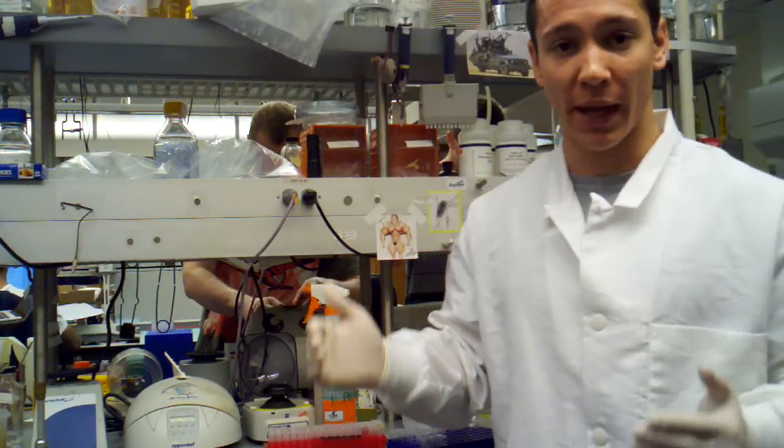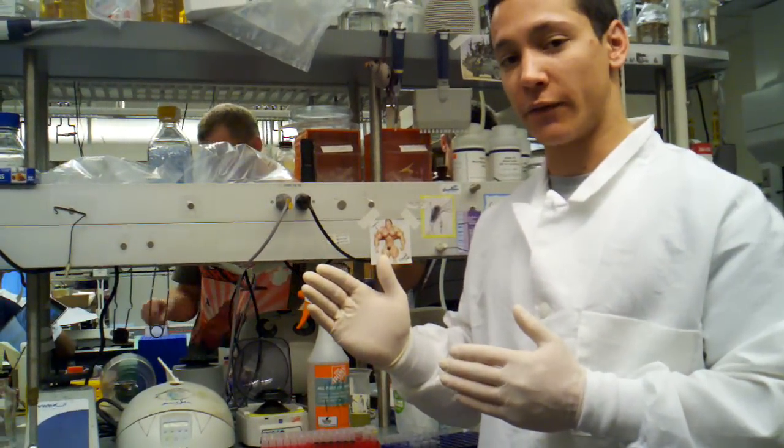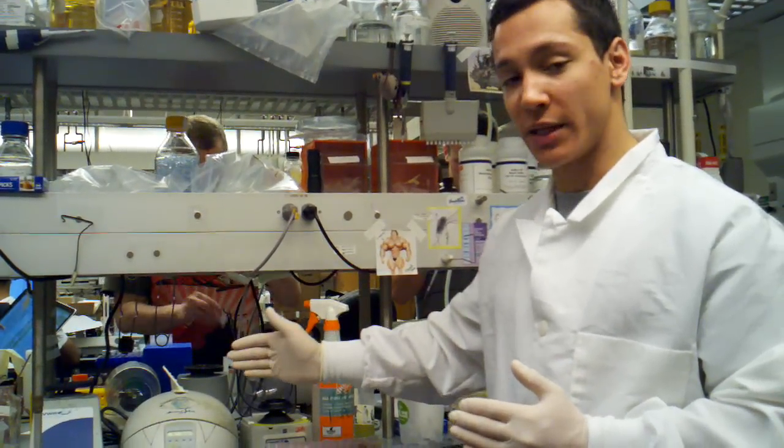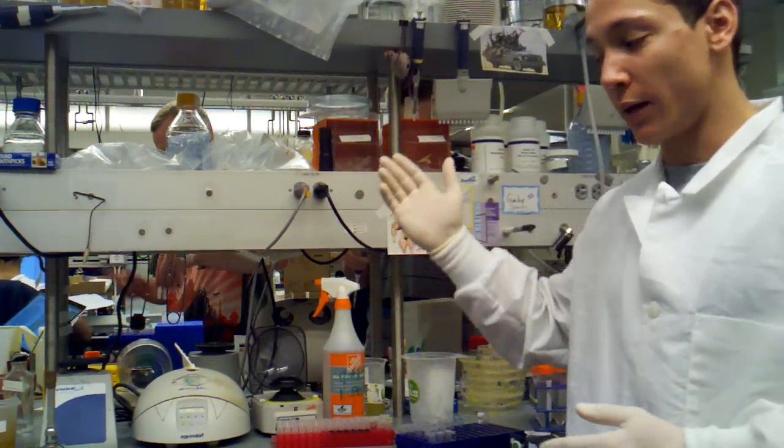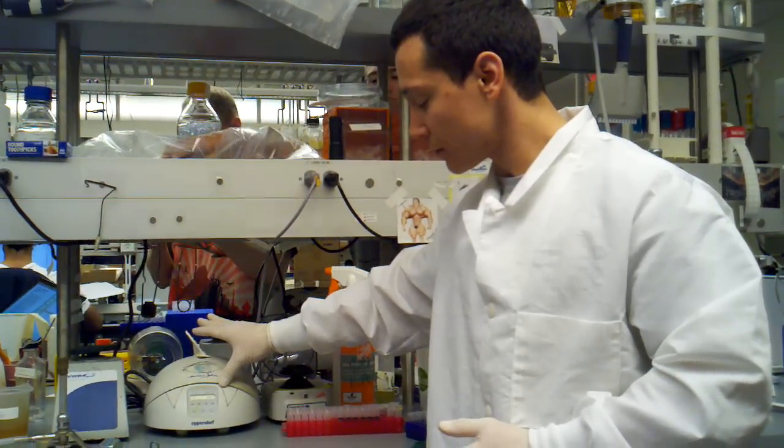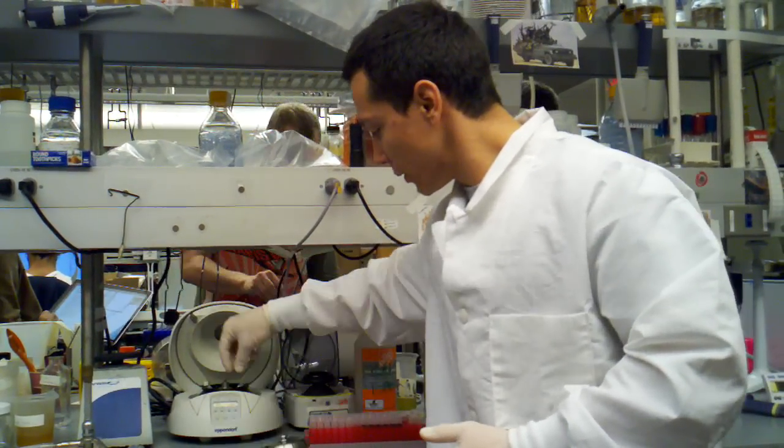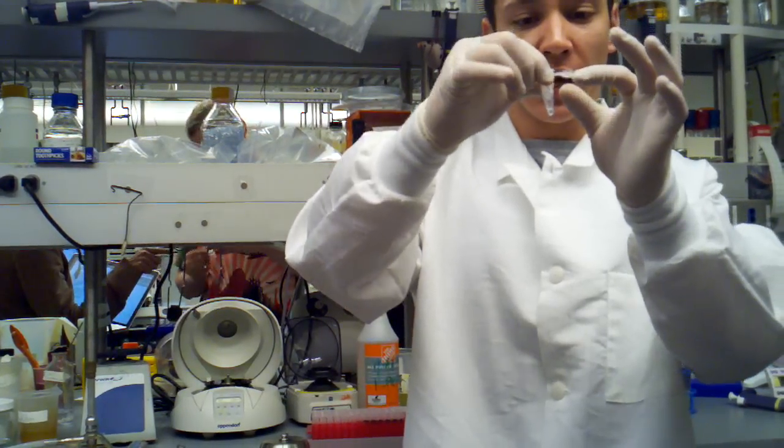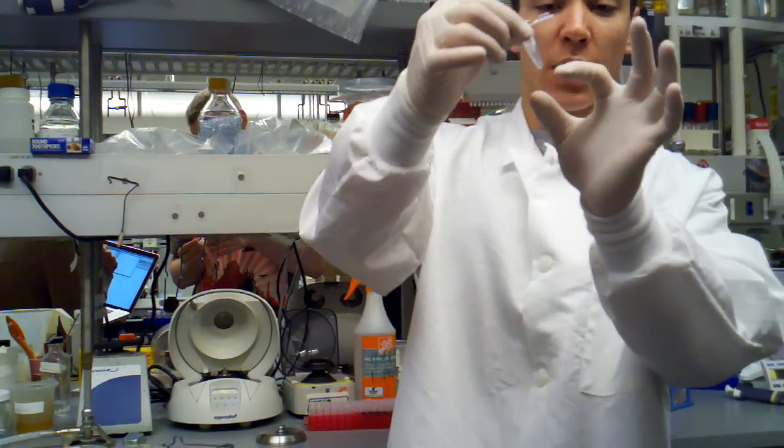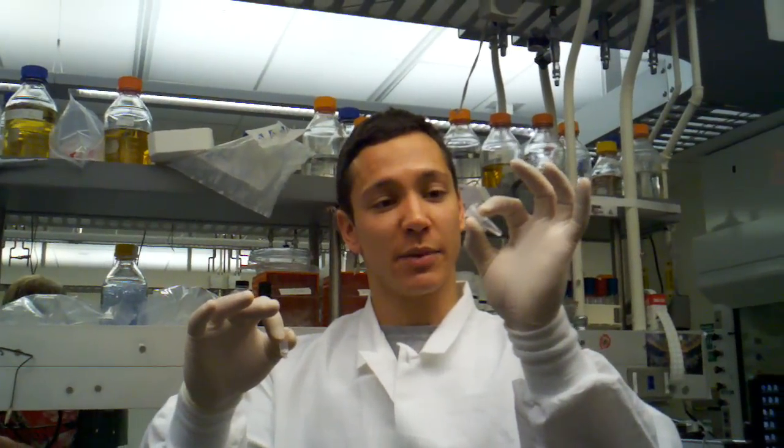From there we're good to go. We can use it for cloning, but before moving on to cloning, we're going to want to map it. We're probably going to want to digest it with EcoRI and BamHI, see how big our vector is, see how big our insert is. After that, we're going to want to sequence it, confirm, make sure everything looks right, make sure all of our pieces are in order, and then we can go on to whatever we need to do: assembly or whatever. We're finished spinning. We can pull out our tube; you can see that the elbow of this tube got a little bit deformed during that spin. It would have been much more so if we had put it in the wrong way. We have our 50 microliters of plasmid DNA there. That's how you do a plasmid mini prep.